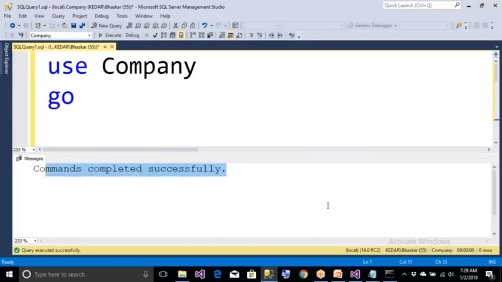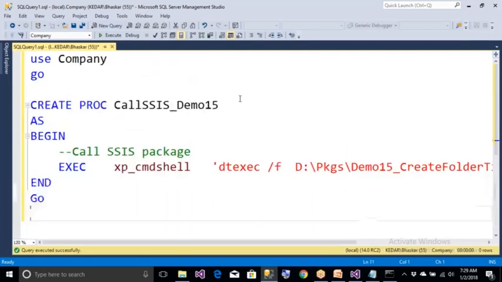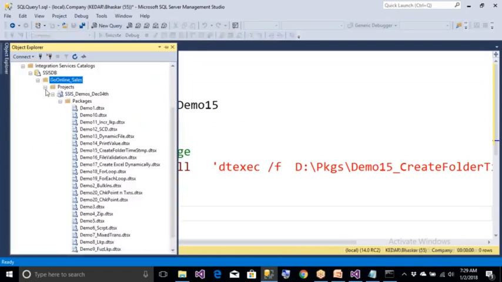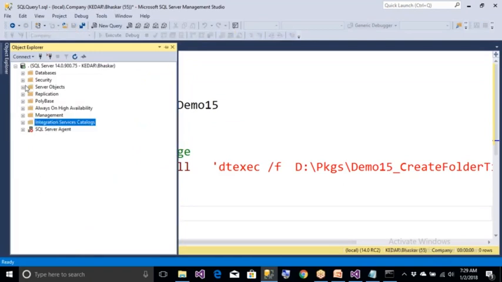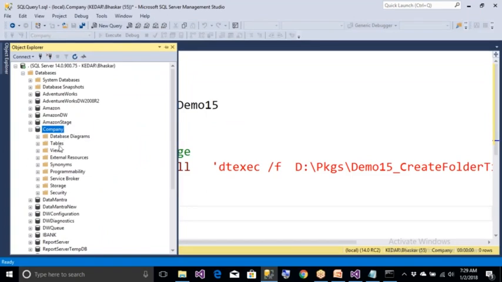So command completed successfully. And where is your proc created? The proc is created in your company database. Let me go to my company database and refresh, and you have tables, views, and below you have programmability. When you expand it, you should be able to find your stored procedures and your functions.